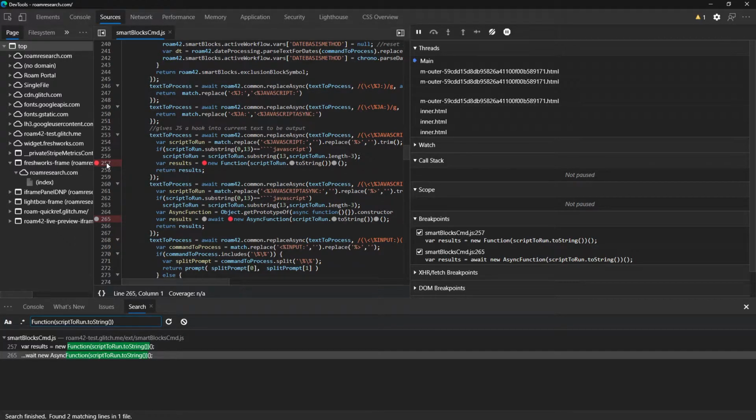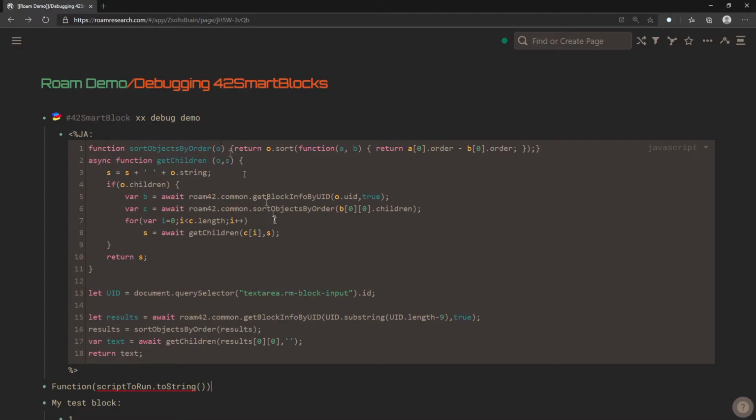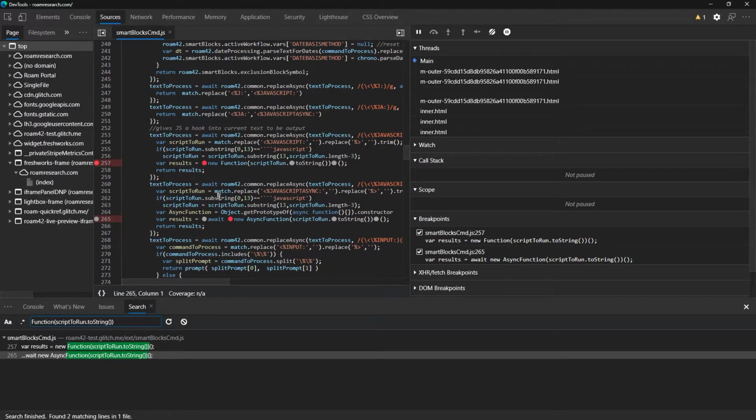What Roam42 does is it takes the text of your block, creates a new function with that text, and then executes that function. The first line here is for your normal or synchronous JavaScript, and the second is for the asynchronous JavaScript.